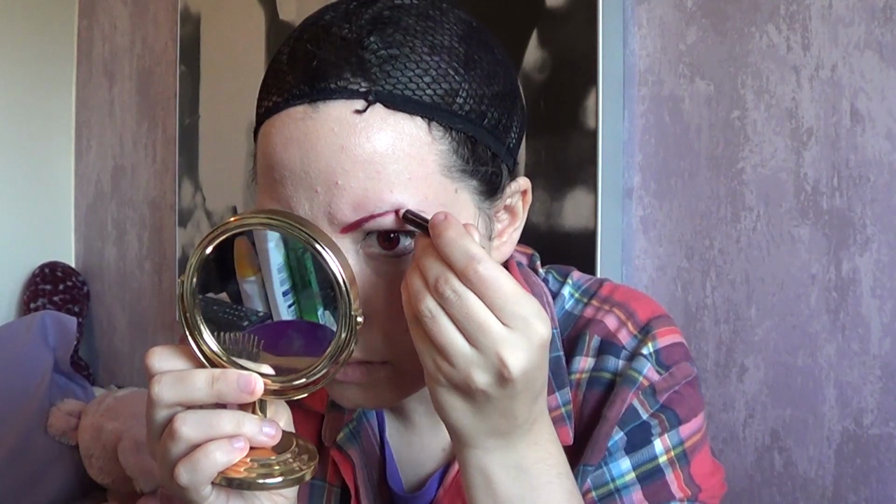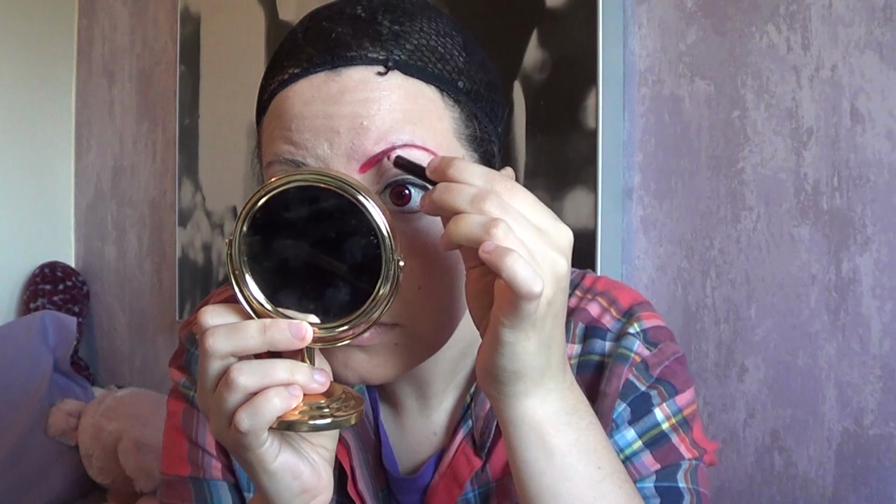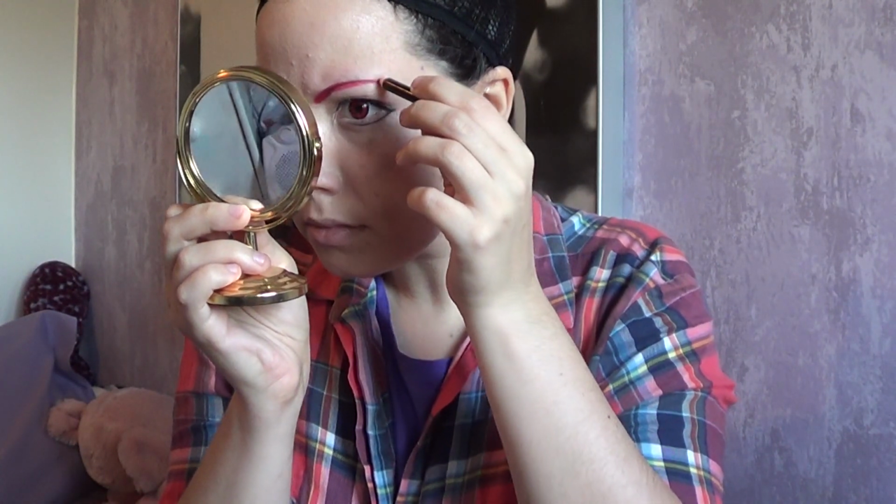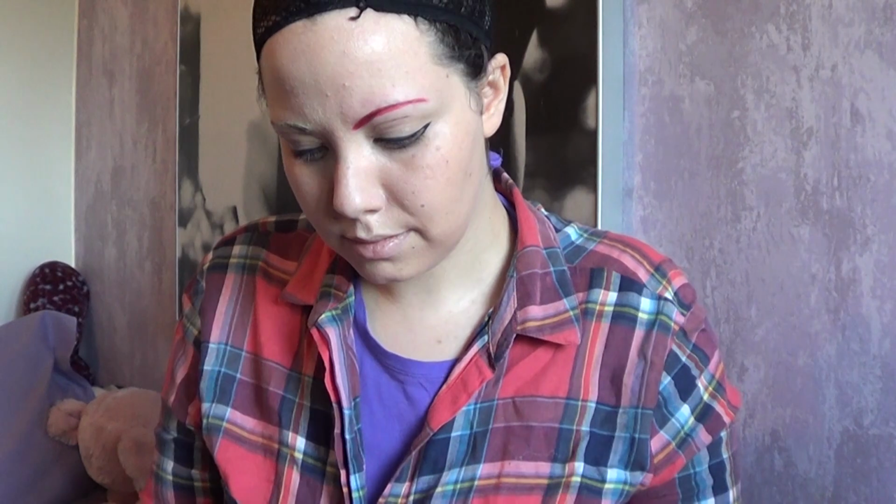I do my eyebrows for cosplay. Most people know that. I try to shape them as close as I can to the characters that I cosplay. So I'm not going to say just take away all of your eyebrows and be crazy like me. You do what you want. It's really a choice. But if your eyebrows are very dark or very hairy, you can try concealing methods. I am thinking about making a video about those, but for now, just color over them.